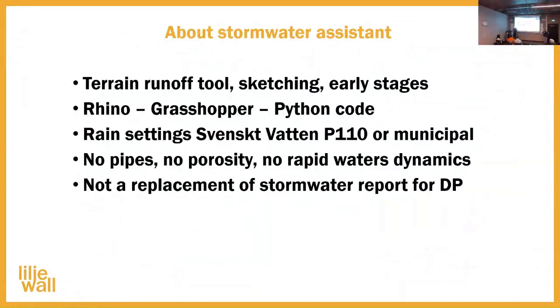Our tool is a terrain runoff tool. It's used mainly for sketching and early stages. It's done using Python and Grasshopper inside Rhino. And it's referring to Swedish standards. It doesn't have right now any pipes or any porosity on ground. And we also did not implement any rapid river dynamics. But we are working on the pipes and on the porosity.